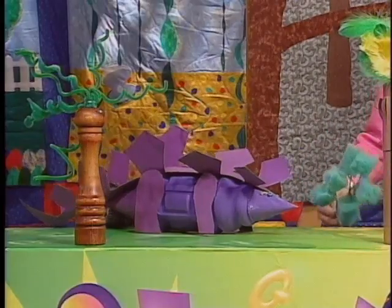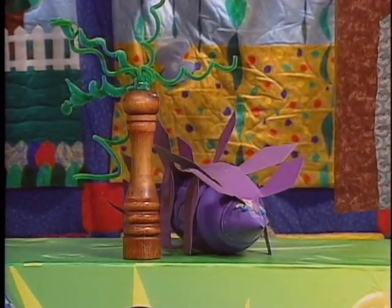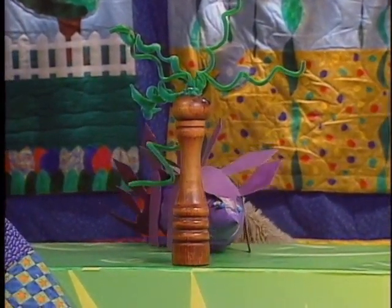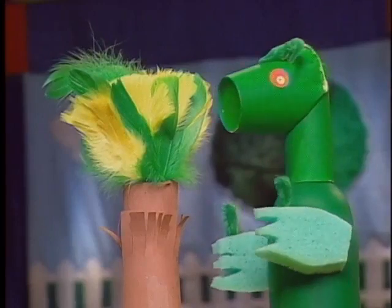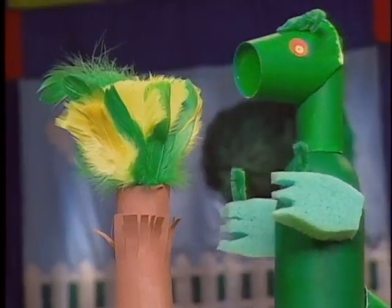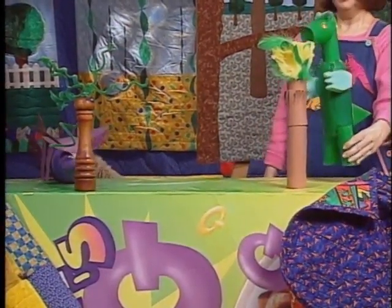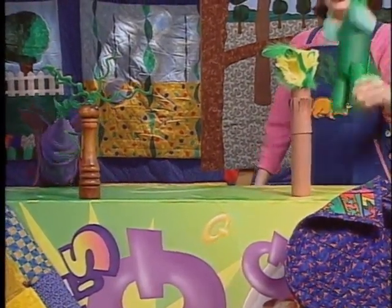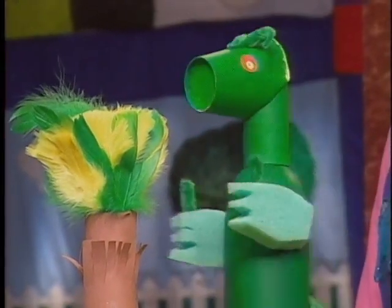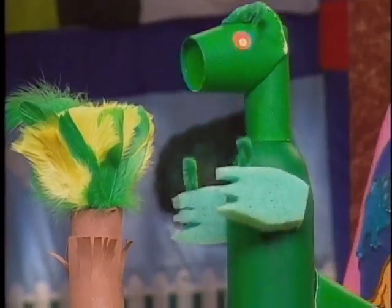Now, Stegosaurus Doris was walking in the forest the same time as Iguanodon Donna, and she heard a terrible noise, too. Uh-oh! What's that noise? Yikes, yikes, yikes! I better hide behind the pepper tree! So, Iguanodon Donna hid behind the feather tree, and Stegosaurus Doris hid behind the pepper tree. Oh, these feathers are really ticklish. Oh, I think I'm going to sneeze. Oh, the peppers in this tree are starting to itch my nose. I think I'm going to sneeze.